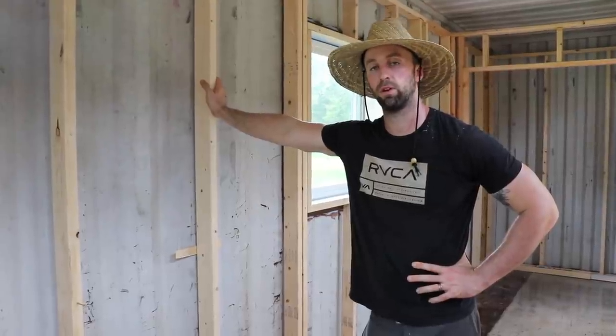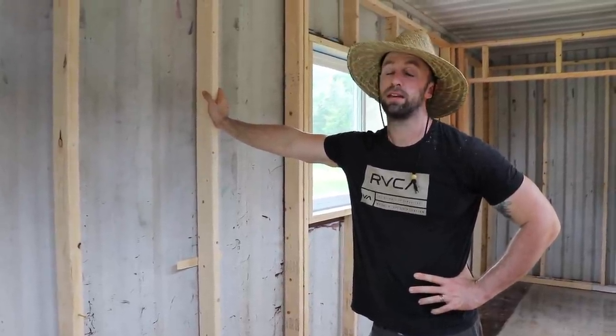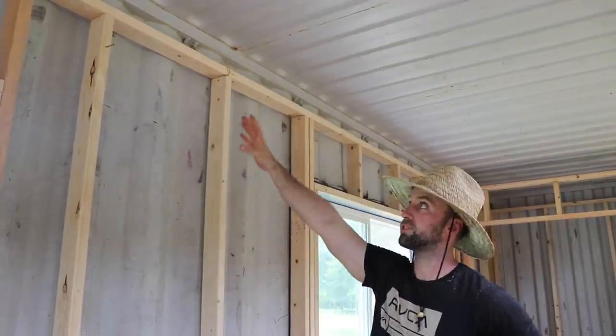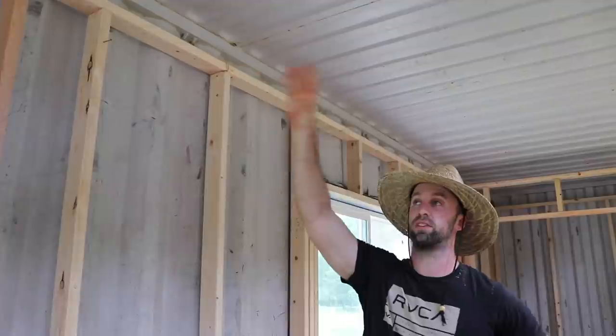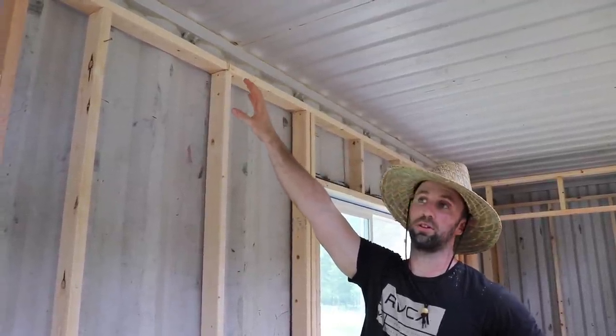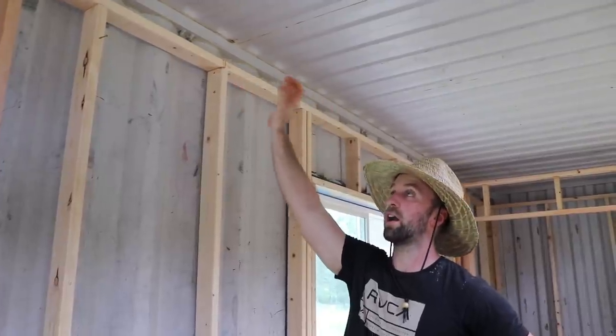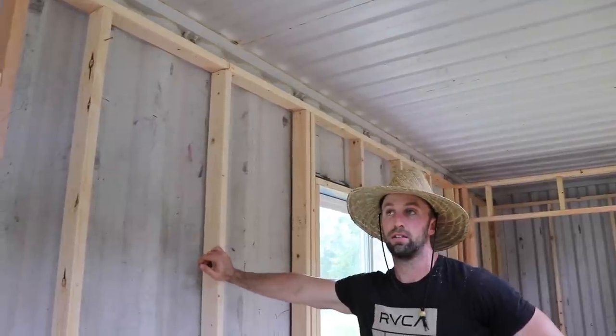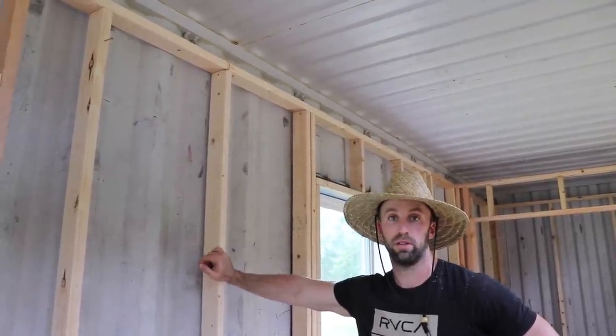And the next thing that we wanted to address is the space above the walls. Up there, obviously we're gonna have an 8-foot high ceiling, and then these walls are actually a little bit higher than 8 feet. So all of that is gonna be pretty much dead space filled with insulation.